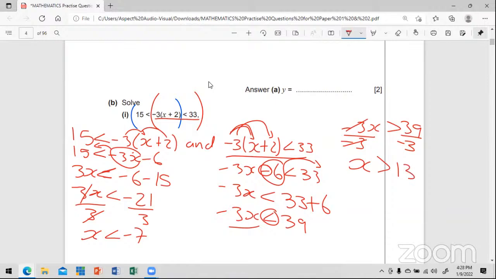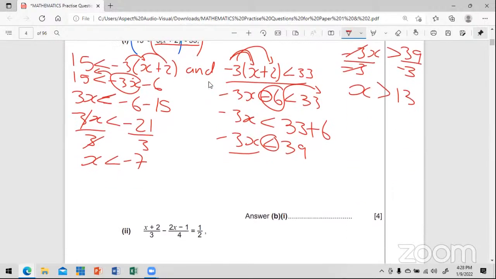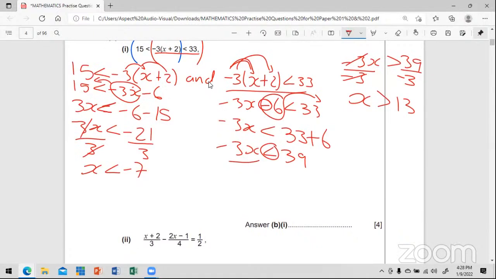So in this case, now when you look down there, you are going to combine them. Are we together? Come again? Yes, -13, no? It's -13 here, okay, because of this -3, right? No, when you multiply by positive, it does not. When you divide by negative or multiply by negative, the direction of the inequality changes.